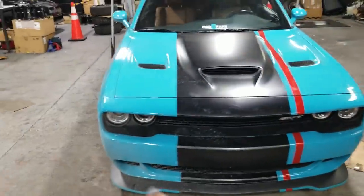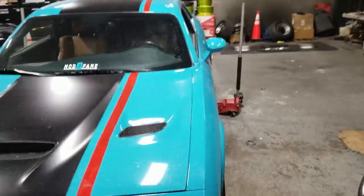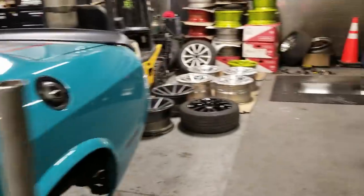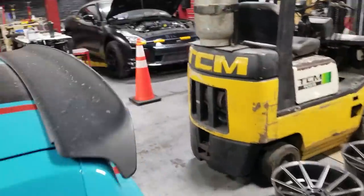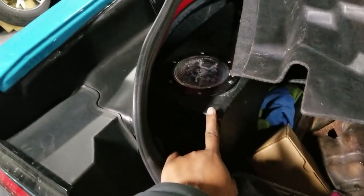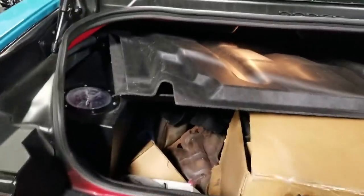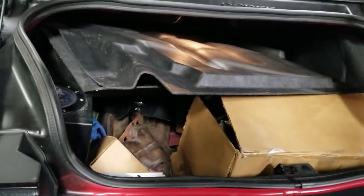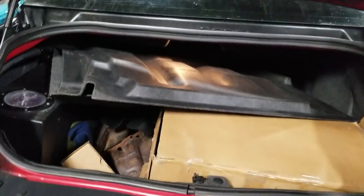But I'm going to explain this for the last and final time. Okay. My car runs a whole chilling system, including in that chilling system is my ice box. This right here is my ice box, and my ice tank holds about 3 gallons of additional coolant. Yes, all the stock parts are in here, including my trunk mat, headers, all that kind of stuff. I've got to take them out and put them in my house. But anyway, my ice tank is in there.